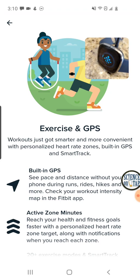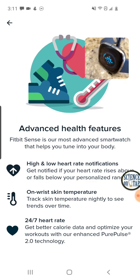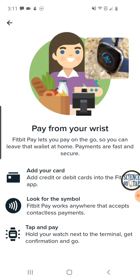Exercise and GPS — as I've shown in other videos, it does have a built-in GPS. Active minutes, sleep tracking and sleep score — this is all pretty standard Fitbit stuff, but the new sensors are probably going to be helpful for tracking sleep, especially skin temperature and its ECG, which monitors heart rhythms. There's not a lot of mention of that in here — I think that's because it was just approved by the FDA about a week before they shipped. Voice assistant — you can actually use Google Assistant or Amazon Alexa right from your wrist. And finally, Fitbit Pay — I'm hoping to see better performance there on this new Fitbit Sense.